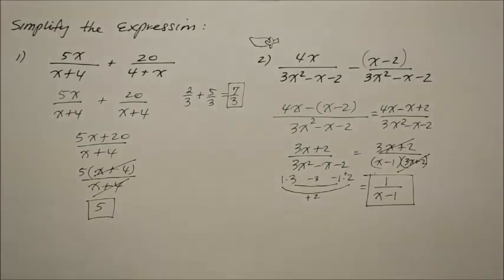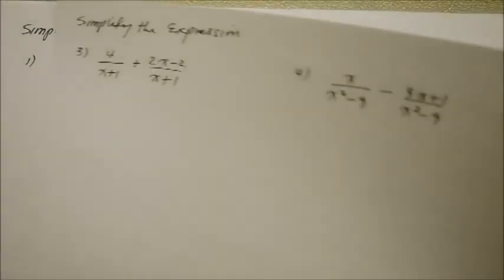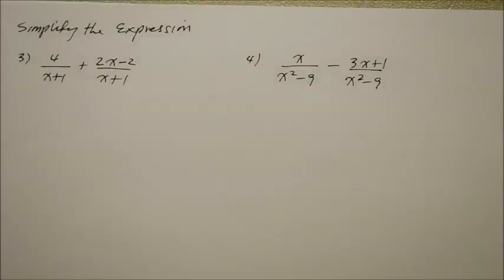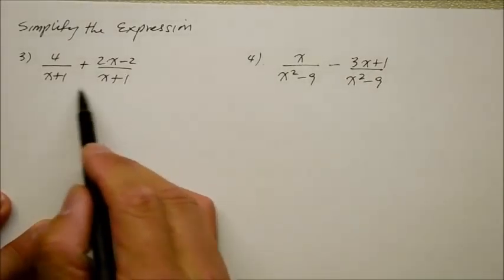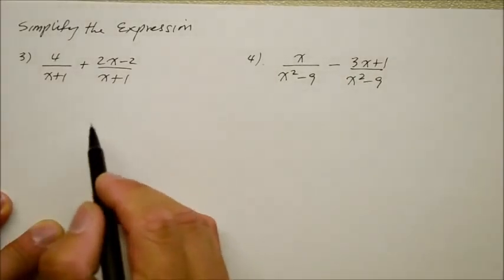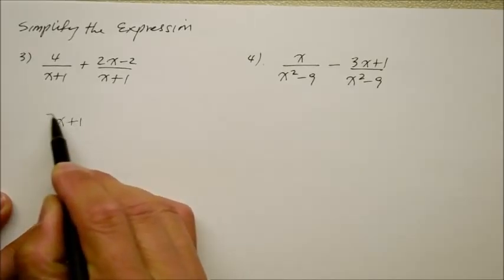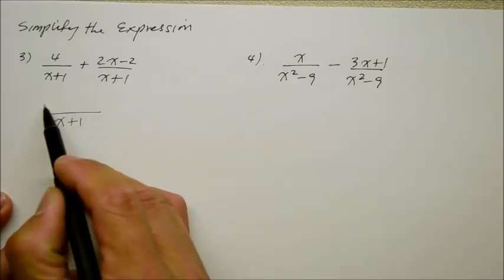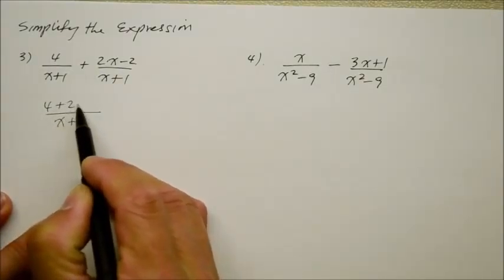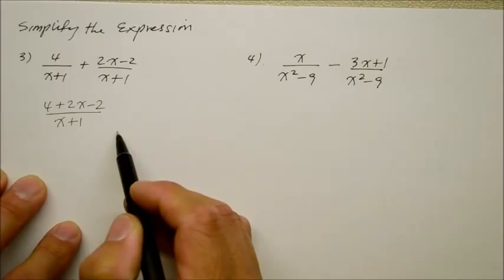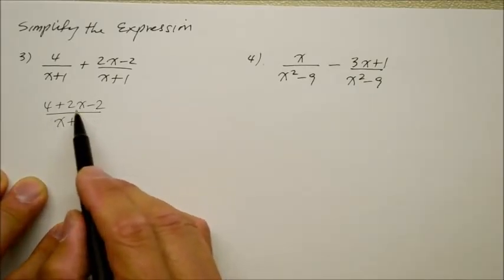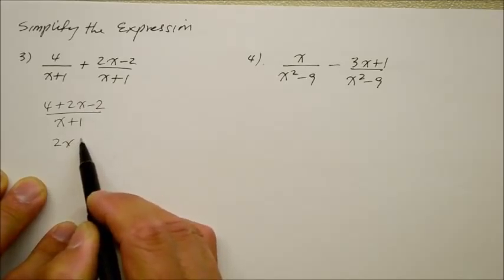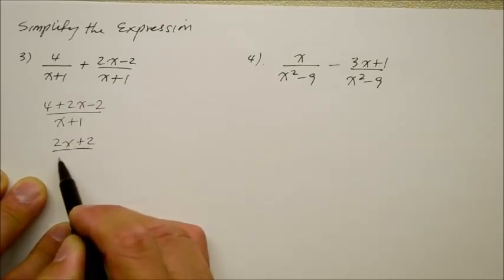So then, if you could do that, then you try numbers 3 and 4. All right, you said, hey, same denominators. So I could go ahead and write as a common denominator, x plus 1 on the bottom, and the top, oh, whew, this time it's just a plus. So I could write it as one expression, 4 plus 2x minus 2. Now I can combine the like terms. So 2x, well, nothing was going on there. However, 4 minus 2 is just plus 2 over x plus 1.